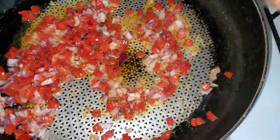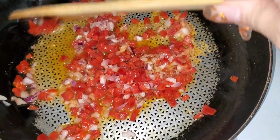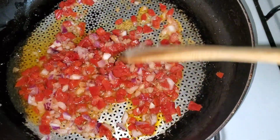Now, one thing that I wanted to say, you guys, if you do not want to cook your raw onions and peppers, you don't have to. You could just toss it in the salad. You know what I'm saying? And if you like the crunchy texture and raw vegetables, why not do it?